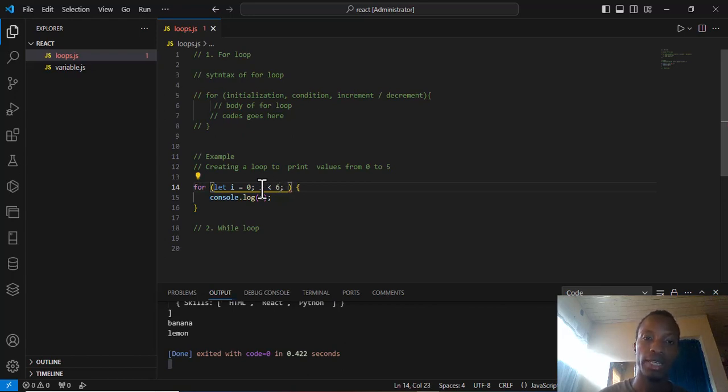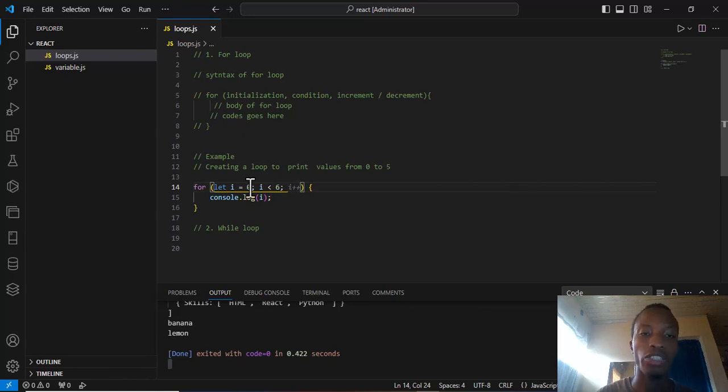Okay, good. And then after that, what are we going to do? How are we going to calculate, add this number until we meet this condition? Okay, how are we going to do that? That is where incrementation and decrementation comes in. So we have to increment this data, so we can increment our I.